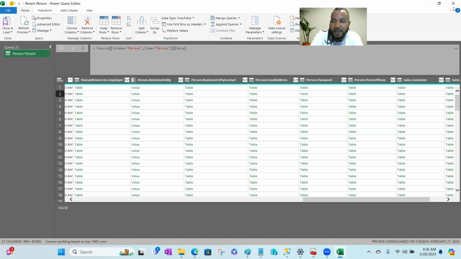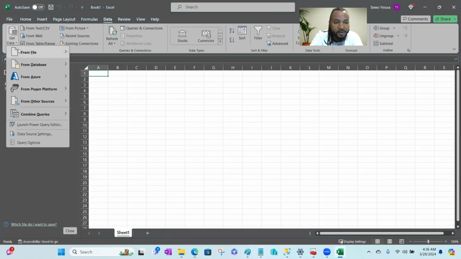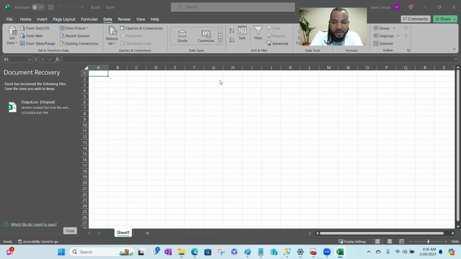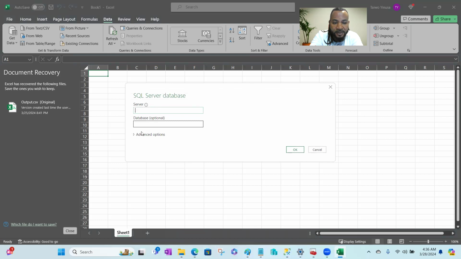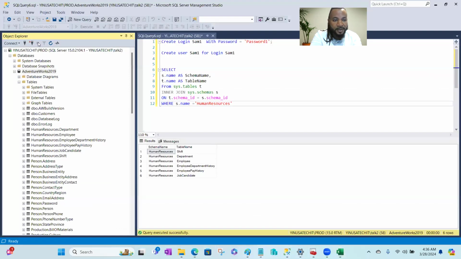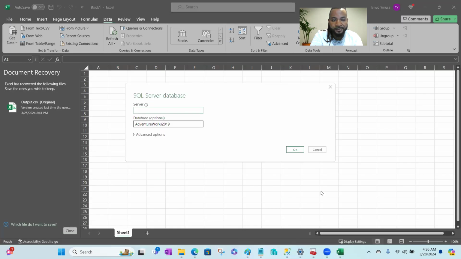And if you don't want that, you can take it down, then you just discard, right? And if you want to load it, you don't want to do any transformation, you can do the same thing as you just did. Get in there, put the name, then the server name, the same way you did it last time. Just come here with the server name, then go back to Excel.